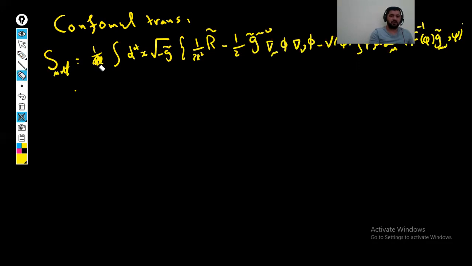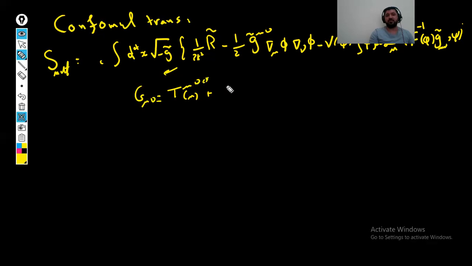Of course, the next step is we should work on the field equations to find what we have. The first one: if we look at this from the viewpoint of the whole action, varying with respect to the metric, we will find that we have g_{μν} because of this one, and then we have T_{μν} for the matter. And there is some connection here with T_{μν} of φ.